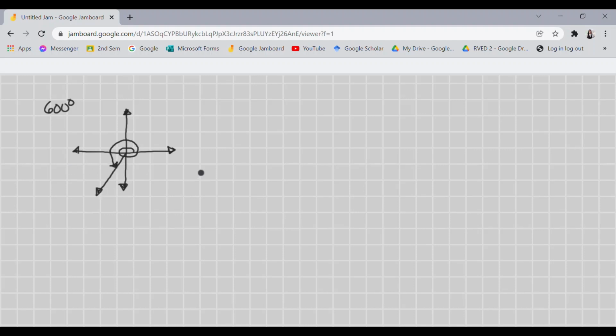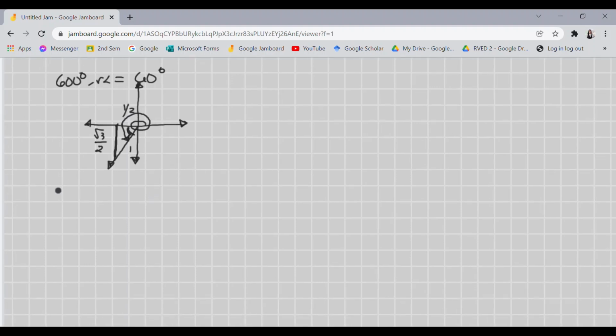Okay, and then the reference angle of 600 degrees is this one. We have here 60 degrees. So, pasok din siya for 30, 60, 90. If you draw the triangle, probably it looks like this. Okay? So, the hypotenuse is still 1. The longer side is square root of 3 over 2, and then the shorter side is 1/2. Okay? So, we answer this is in quadrant 3.